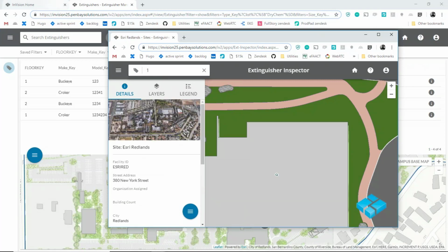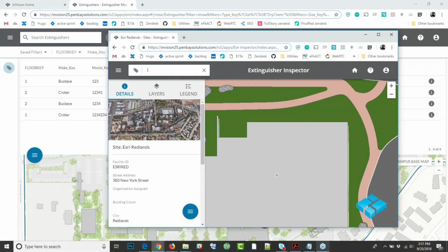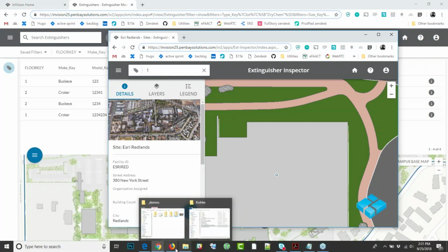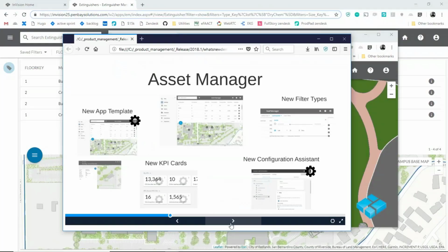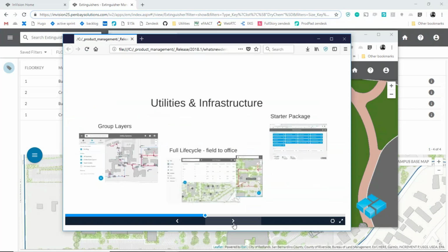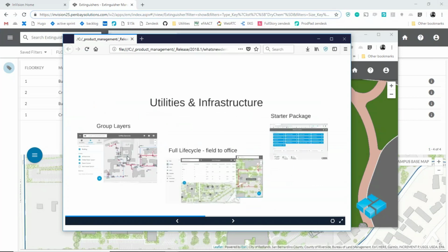So Asset Manager lets you really bring any of your asset data to the table and configure it for how you want to use it or ask questions. And when we get to the administrative side, I'll show you a little bit of how you can configure it. It is, I promise, very simple and vastly improved over previous CCAs.